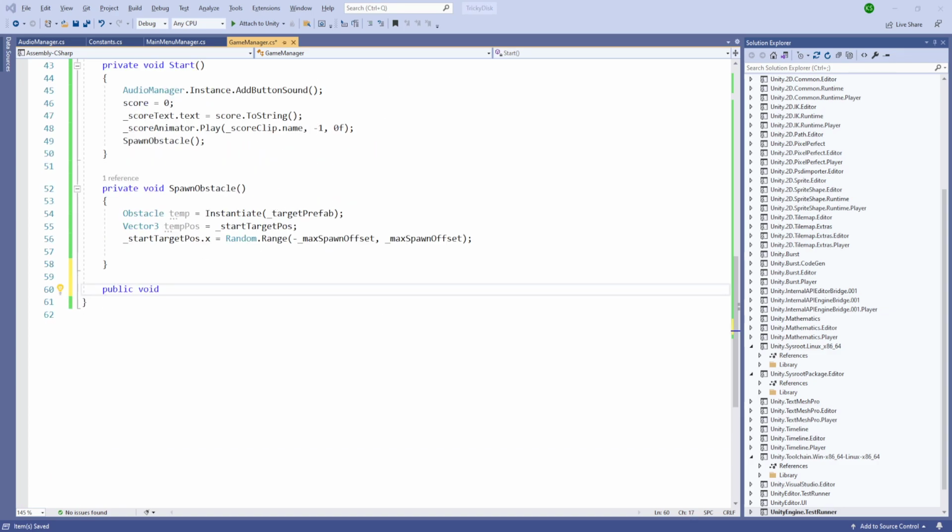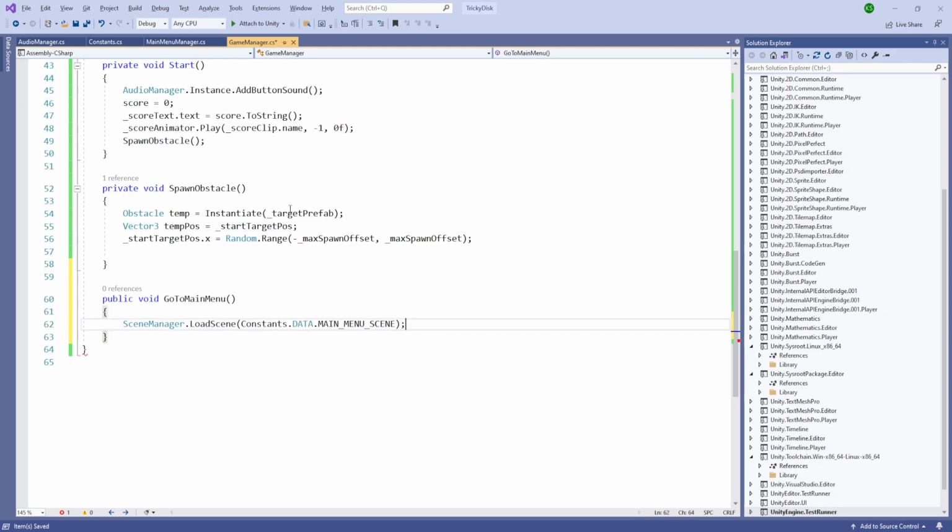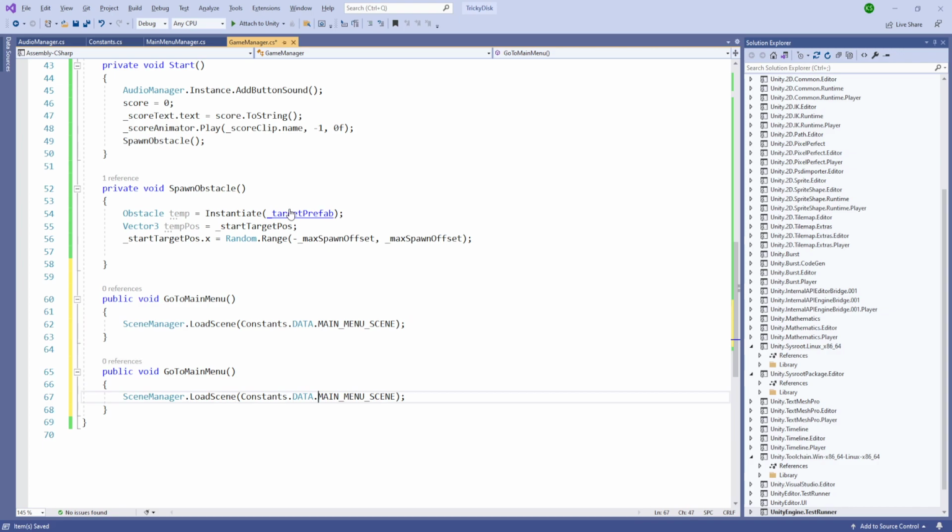And now let's create the rest of the functions. So the first function we will create is GoToMainMenu, and what we are just going to do is SceneManager.LoadScene, Constants.Data.MainMenuScene. Let's copy this main menu, and instead of main menu we'll pass the gameplay, and this one is going to be for our load game.